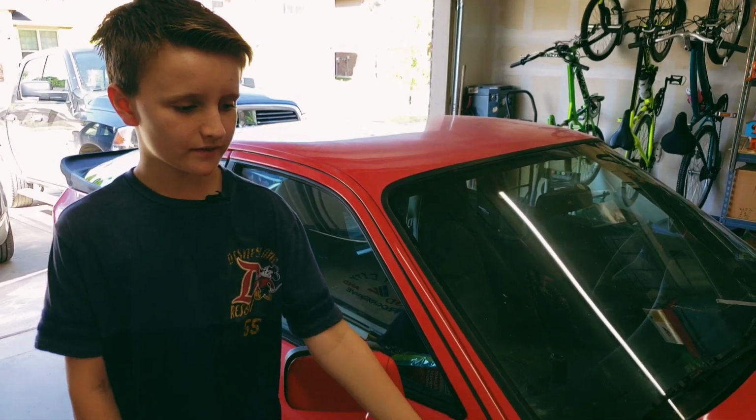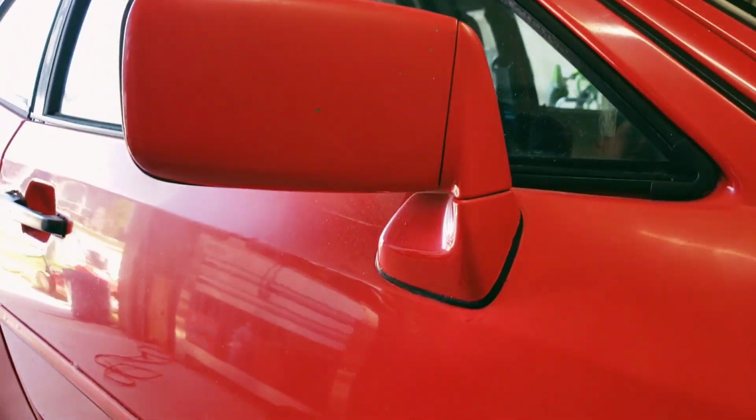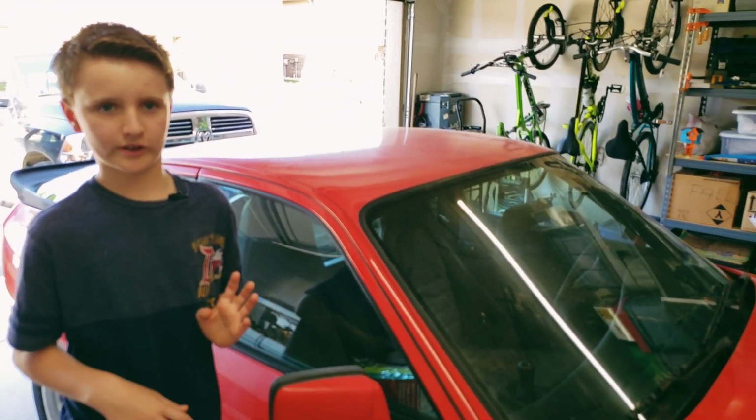I mean, the car, you could tell it was good at a point, but now the paint is just completely worn out. It's been in the sun for years and years, and this is what pretty much happens to a car after being in the sun for so long. As you can see on the mirror right here, you can see where it used to be a really bright color of red, but now it's just not. Pretty much the entire car looks something like this, and it's kind of sad that it got left out for so long. But luckily, we're going to try our very best to bring it back to life. Let's go ahead and start polishing this, and we'll see how it goes from there.